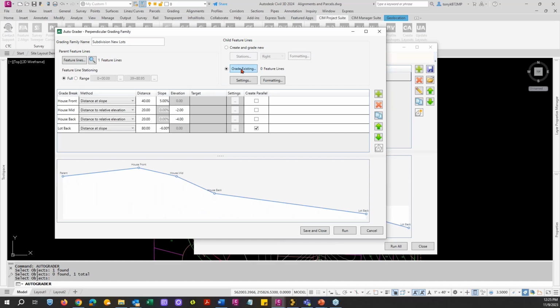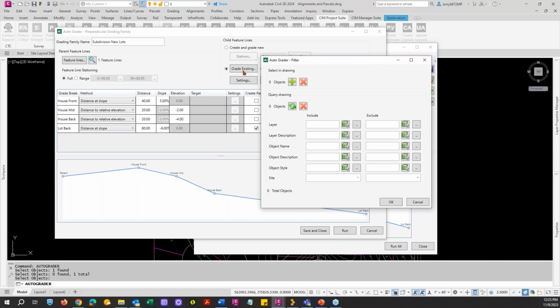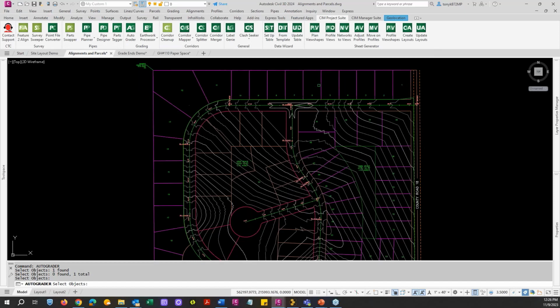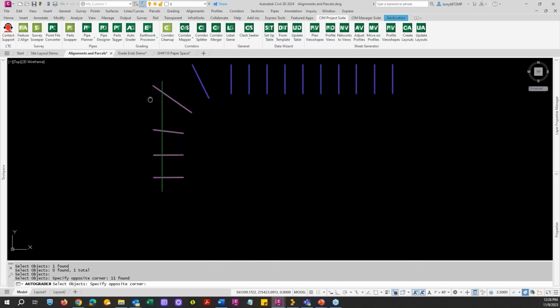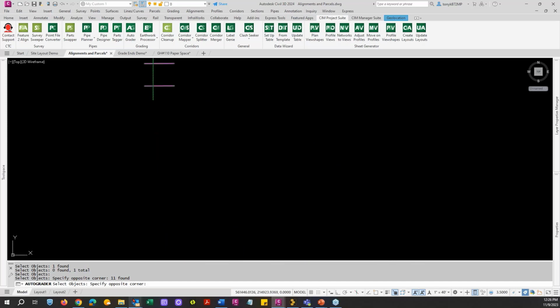So you see it selected one, and now to grade existing. We can only use this for perpendicular and grade existing to find our feature lines. If I just come along here and select these feature lines, again, I could do this by layer, but I only have the one parent line along this outside part of the right of way.